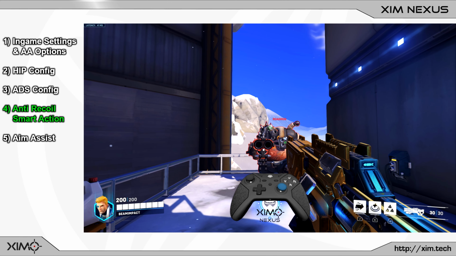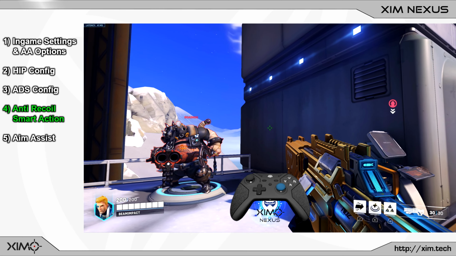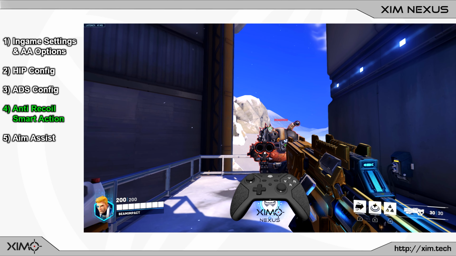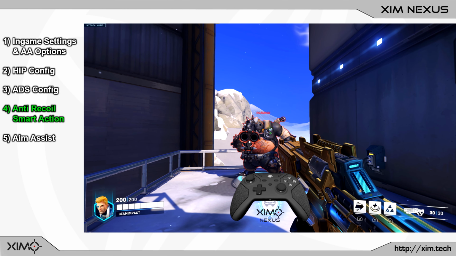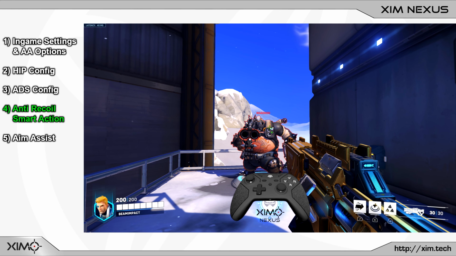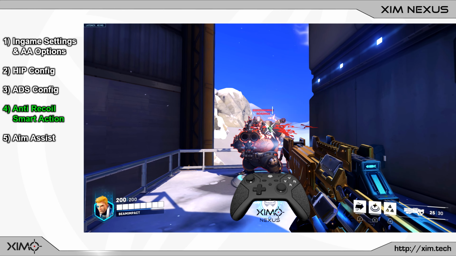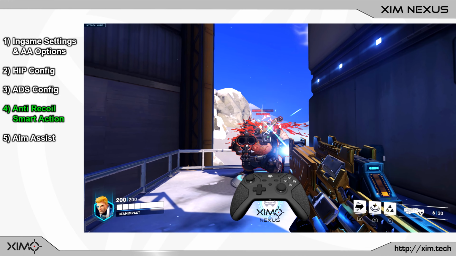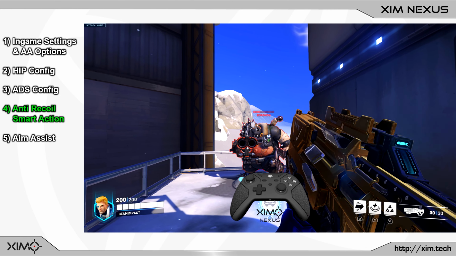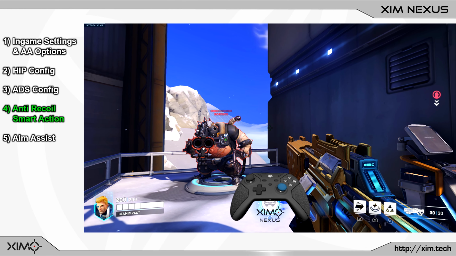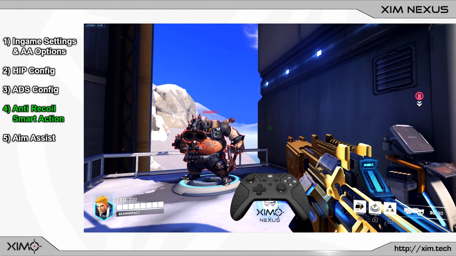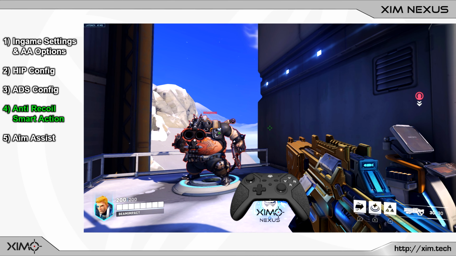However, this aim assist slowdown will also mess with the smart action of our recoil setup. So when you are on target, the recoil will be perfect, because the slowdown is active. But as soon as you are not on target, the recoil compensation will be too much, because there is no more slowdown that will reduce your sensitivity.